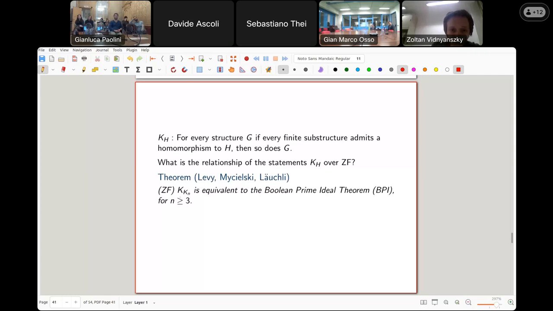They proved that if you look at the compactness for n coloring, where n is at least 3, then it's actually equivalent to the Boolean prime ideal theorem, which is also equivalent to essentially the ultra filter lemma. So there is a very intimate connection between 3 coloring and ultra filters, it seems. While if you look at the 2 coloring version, then it doesn't imply it. So yeah, we have already this sort of distinction here. We have had this distinction in the ZF world, and now we wanted to understand how we have sort of an analog of the Bulatov-Zhuk dichotomy.